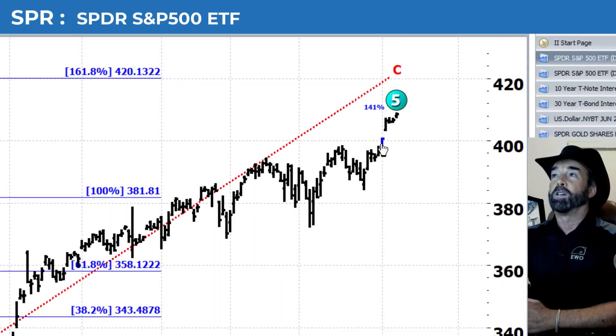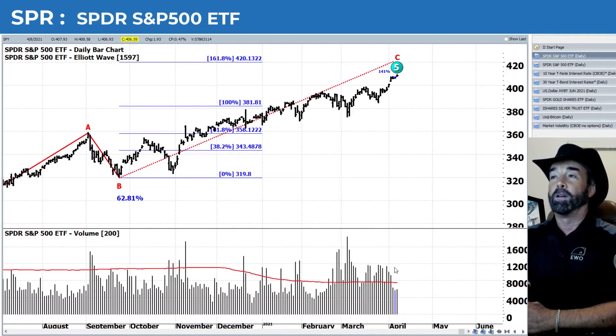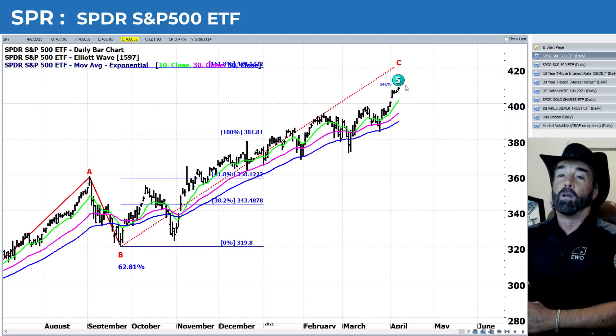If you take a look at the charts, once we passed that 400 level, on the 5th of April we had a little bit of a gap up. And if you've heard any of my recordings, you know how I feel about gaps. That's been followed by some pretty small, low intraday volatility bars. You factor that in with the fact that volume has tapered off on these moves to the upside since then. Now you can make a case that we were a little bit overbought and consolidating, with separation between where the market was and the 10-day moving average.